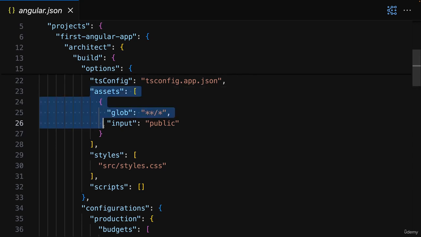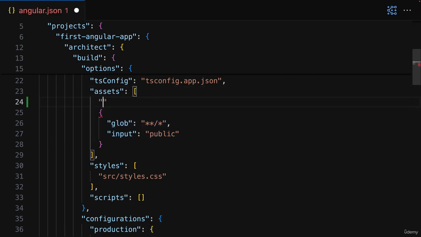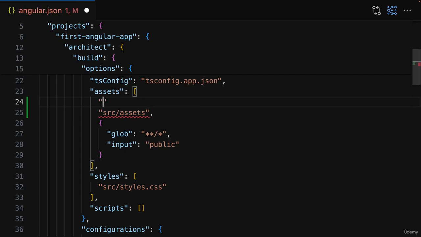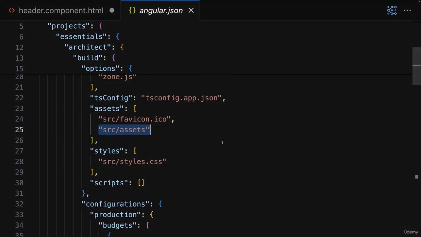If it instead looks something like this, where you don't have that assets entry, but where instead you might have a configuration object like this, you should make sure that you simply add that src/assets string to that array, just like this. Otherwise, the image can't be loaded. You should also make sure that you add this path to the favicon here so that you see that as well. If you're using the starter project I provided at the beginning of this section, that will already be the case though, and you don't need to make any changes to that angular.json file.